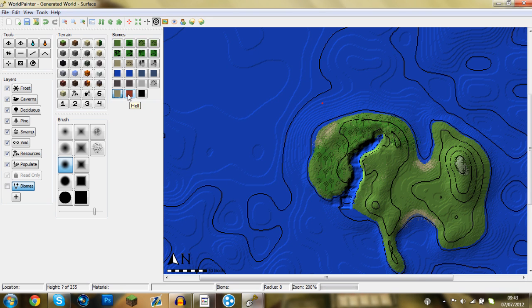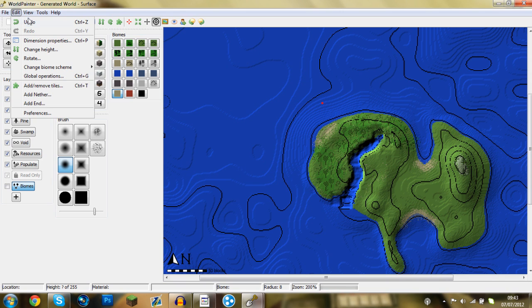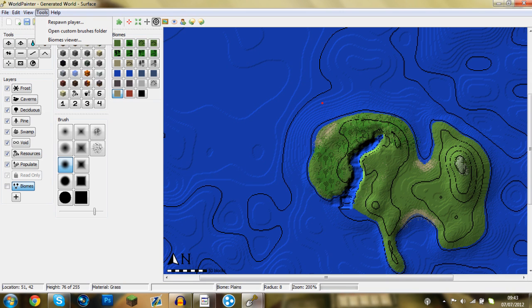Hell, that's for the Nether. And this is coming along. So now you may want to stick some trees in, which I'm pretty sure there is a way to do. But the best way to do it, I found, is to use single player commands, or you can go into creative using a mod. It's probably better just to place trees down, to be honest, because the trees that this world painter gives aren't too great, and to be honest I don't know how to put them in, but I know that when you can put them in they aren't the best.